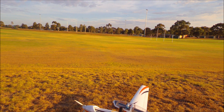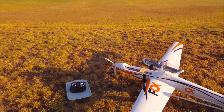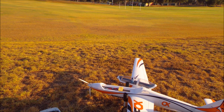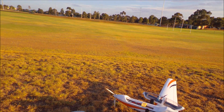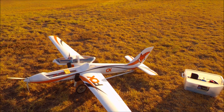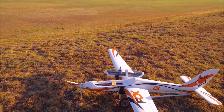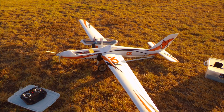Two hands is far safer than one hand, where you sort of have to balance the glider and then try to propel it with one hand on a quite slippery fuselage. The two-hand throw will verify how it flies and what energy it needs. Then you can step down to one hand — if the two-hand throw was really simple, one hand will be no problem. If the two-hand throw was very risky and flaky, you might not want to do one hand at all. A lot of people fly one-handed so it can definitely be done, but there's much bigger risk than taking off from the ground on a dolly.